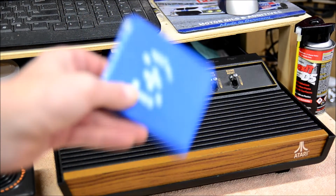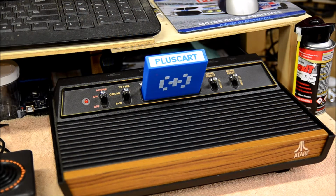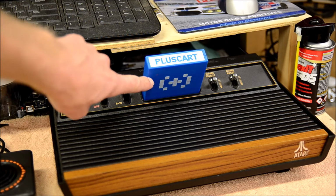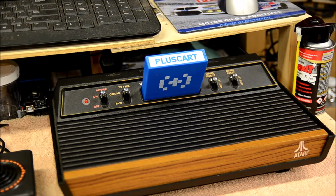All right, so let's plug in the cartridge and turn it on. I don't know how it's showing up on the camera here, but there's a little light that shines through here. It'll blink blue when it's booted, and then when it goes all red, that's the Wi-Fi is enabled. All right, so let's show the screen here. All right, let's power this up.